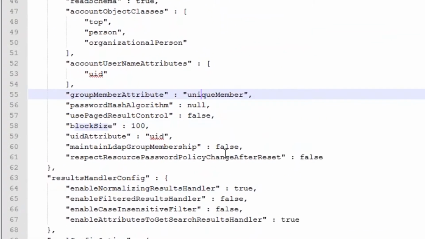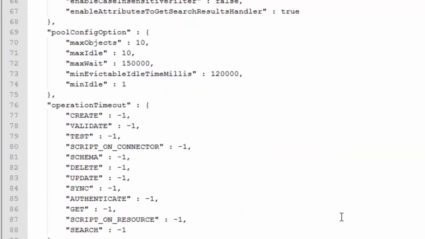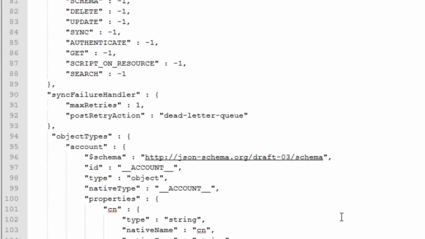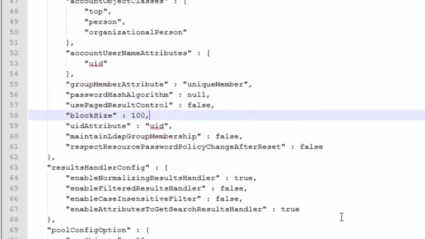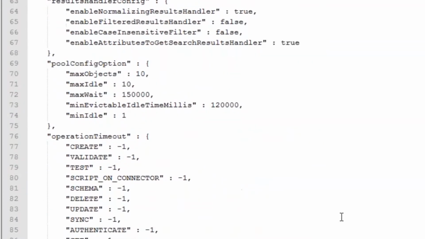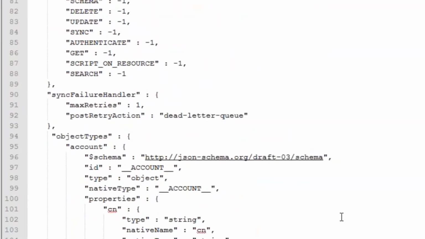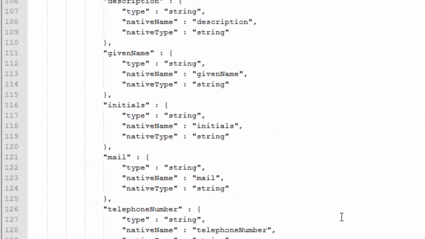And you specify user ID as the account identifier, and then there is pooling configuration, and the sync failure handler basically tells you what you want to do when a sync fails. You can specify the number of retries you want to do.